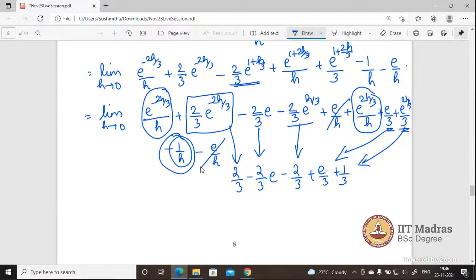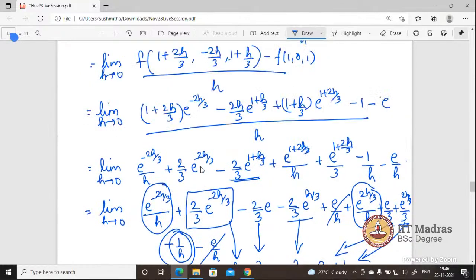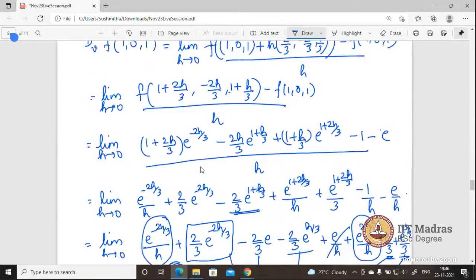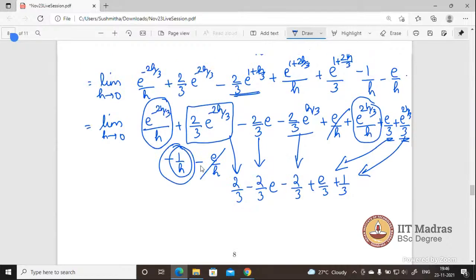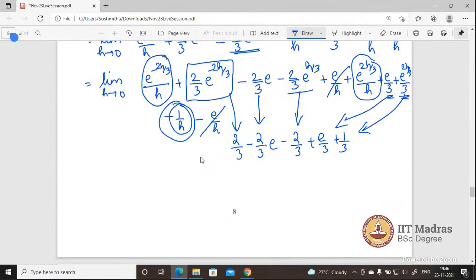So this has to cancel out with something, because when I solved it, it cancelled with something. And there's a post on Discourse on this problem also. So even there it got cancelled. I don't know what I'm missing here. Okay, so let's forget this for now. So this simplifies to 2 by 3, 2 by 3 gets cancelled, minus 2 by 3 e by 3. So that's going to be minus e by 3 plus 1 by 3. Okay.